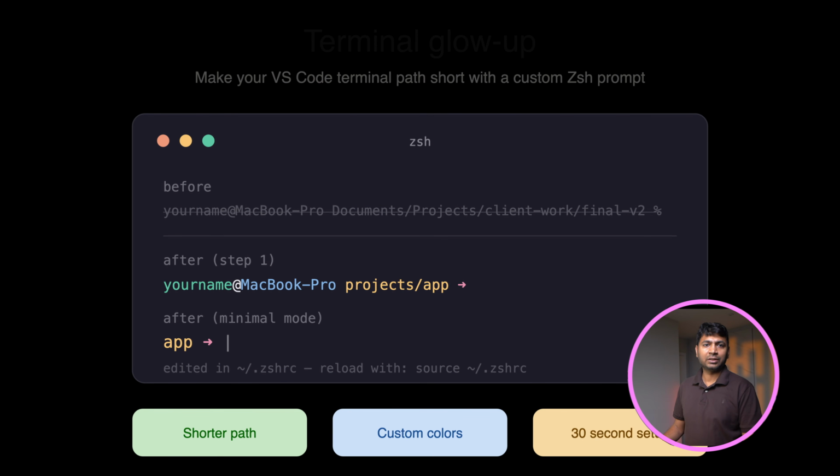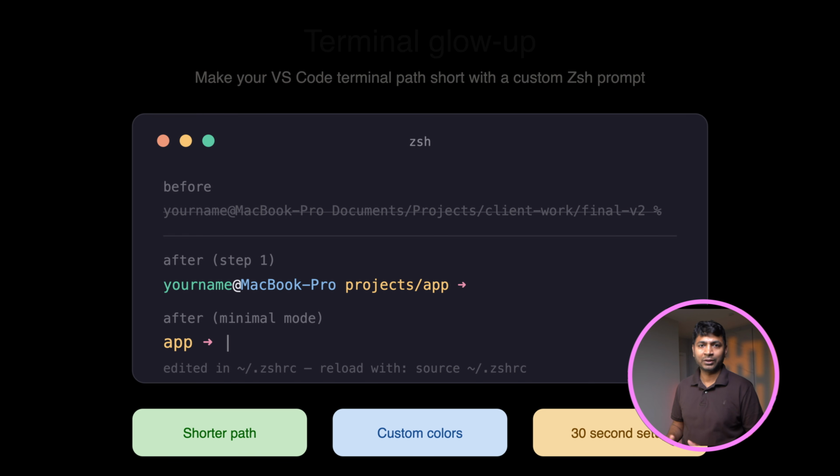So, okay, let's really talk about this. If you use Visual Studio Code or iTerm on the Mac, your prompt probably looks like a novel every time you open it, like user, your name, documents, project, folder 1, folder 2, folder 3, wherever your code is. Honestly, it makes your terminal panel look like a mess every time you open it. Today, we're going to fix that.